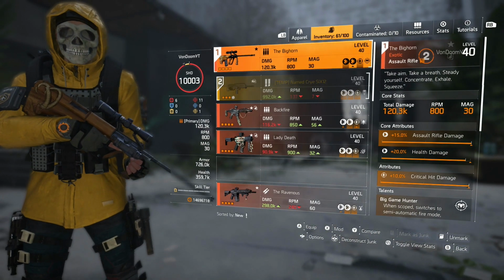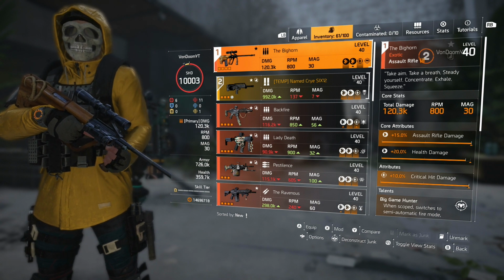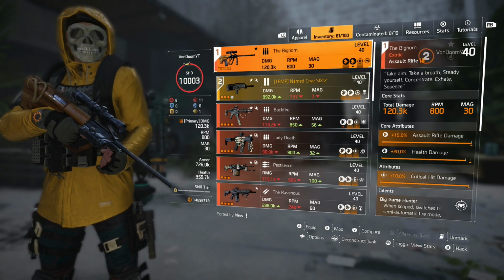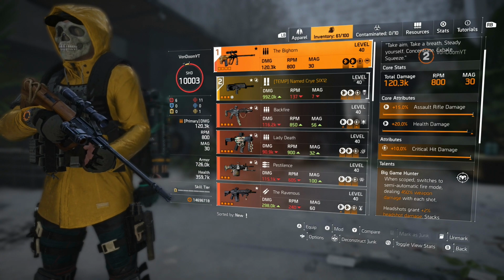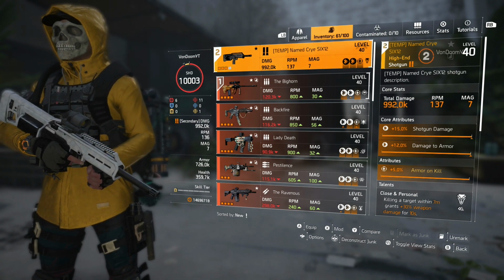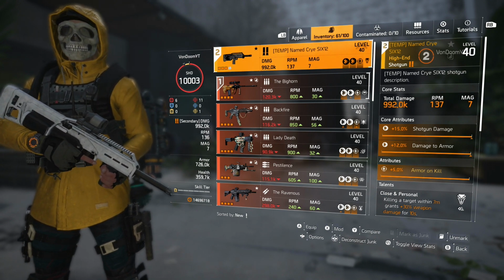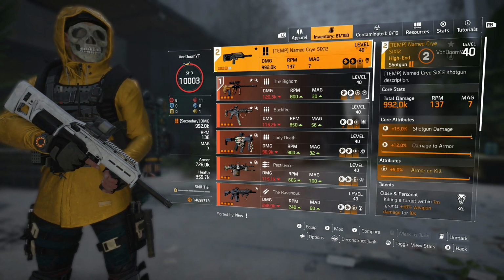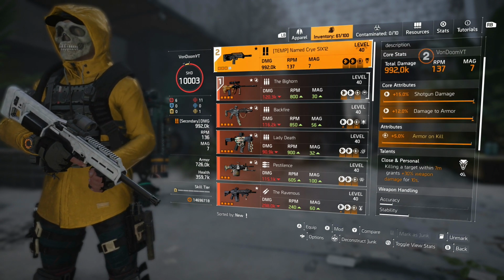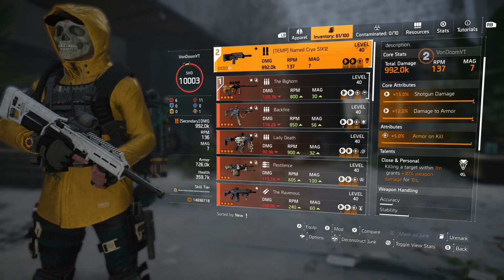Starting with the weapons, I'm using the Big Horn exotic. The only way to get this exotic is through the legendary missions in Washington, D.C. This one is at 120.3k total damage, with max AR damage, 20% health damage, and 10% crit damage. My secondary is the new named shotgun called Cry. It is your named 612 shotgun, and it comes with 5% armor on kill. This one is just shy of a million total damage, with max shotgun damage and max damage to armor. The talent that comes with this one is Close and Personal, so whenever I kill an enemy within 7 meters, I get 30% weapon damage.